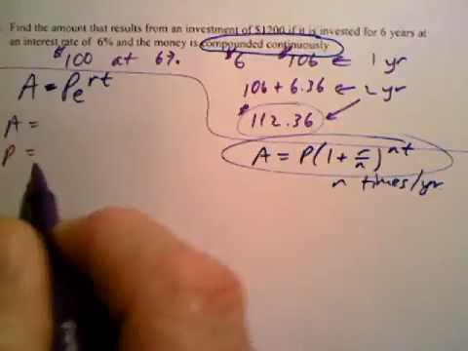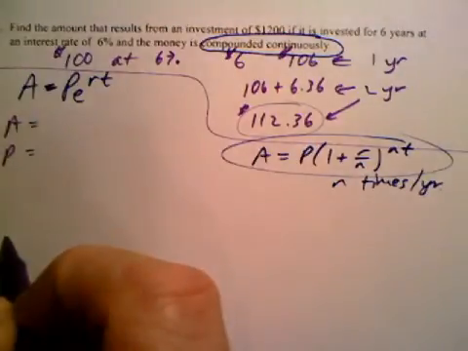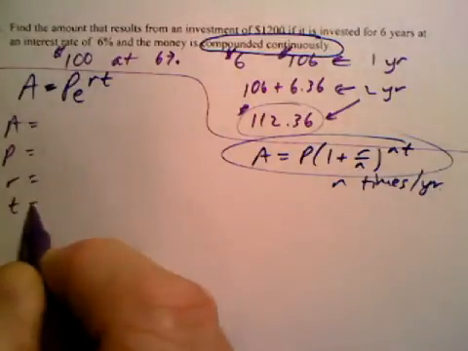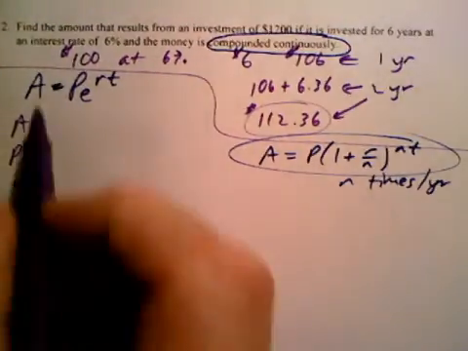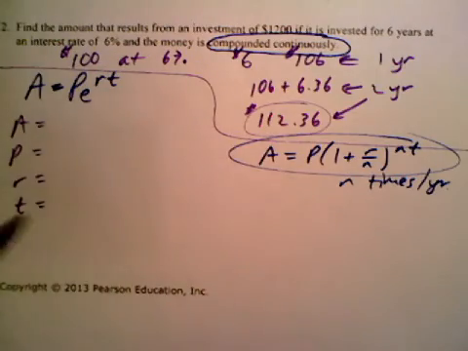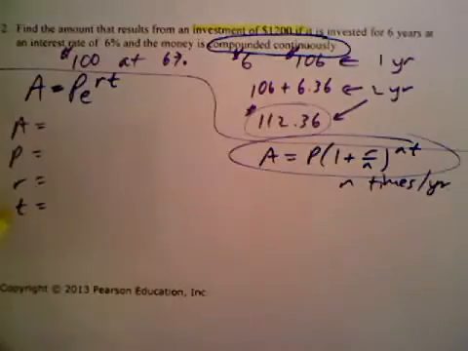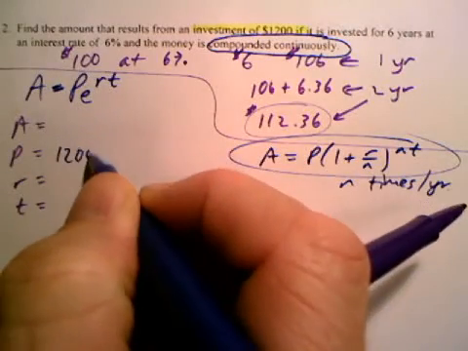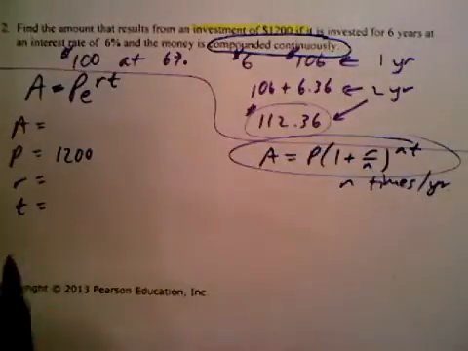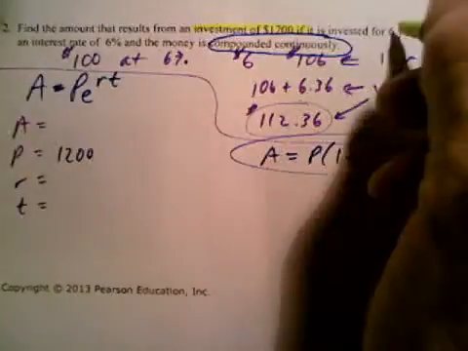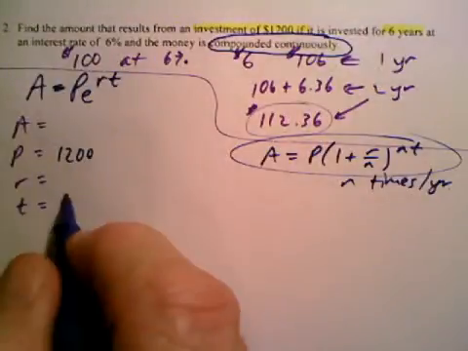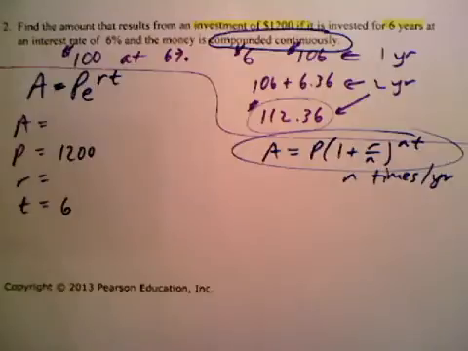So let's go ahead and see how we do this problem. A equals P e to the RT. Now you don't do the R, N, and T. You're just going to do the R and the T. Okay? So you're going to get ready for the information that's going to come. First thing, find the amount that it results. So we want the amount. Investment of $1,200, and if we invest $1,200, then that's the P. The P is the principal amount invested. The letters still mean the same thing. It's just a different formula. Okay? Invested for 6 years. So the 6 would be the time, 6 years.